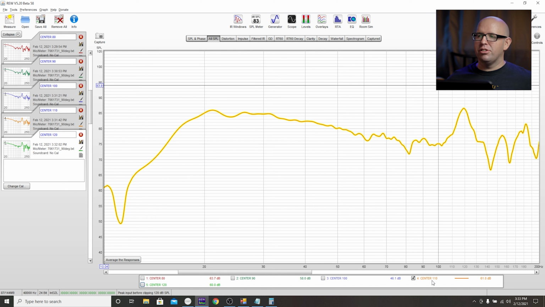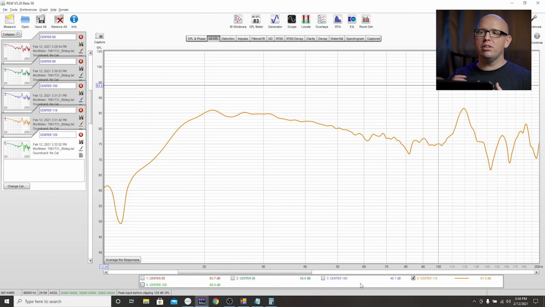Basically I just go back into the receiver, select 110 as my crossover for my center, and that's good to go. Now I'm going to move on and do the same thing for the surround speakers. In my setup right now, I have a bunch of lights and equipment right here off camera that you can't see as I'm recording. So I'm going to do the right surround speaker. Normally I would start with the left, but because it's all blocked off, it's just not ideal.